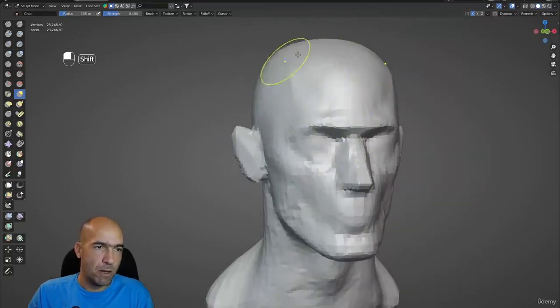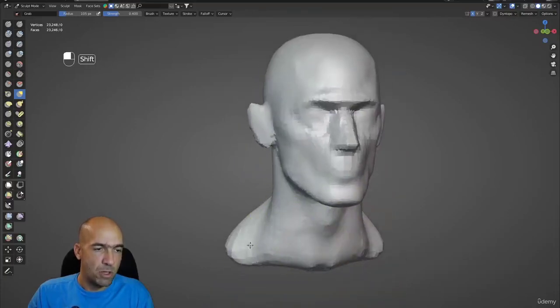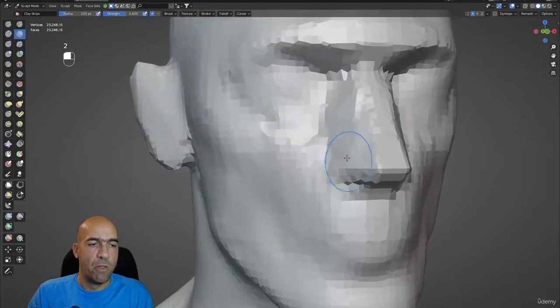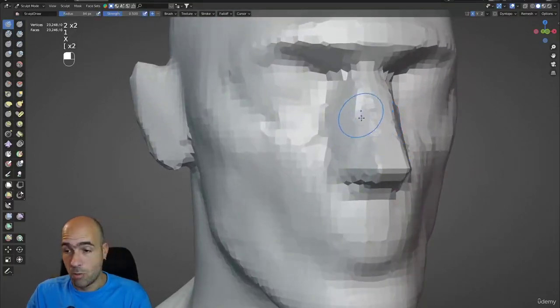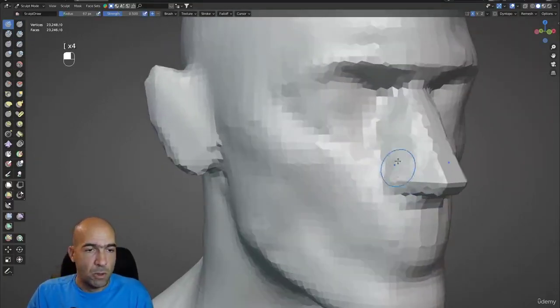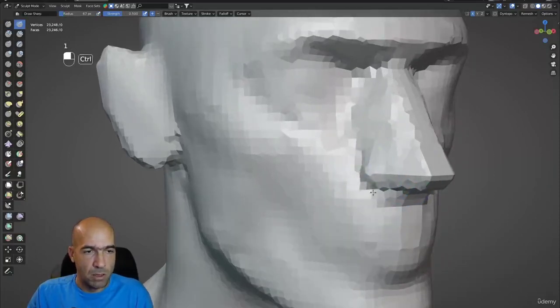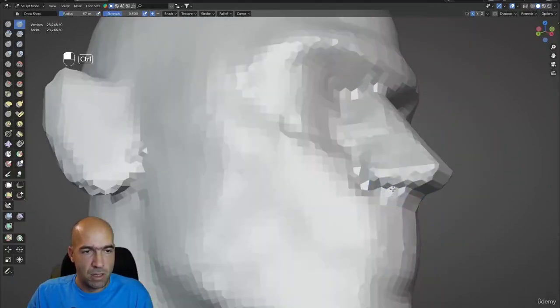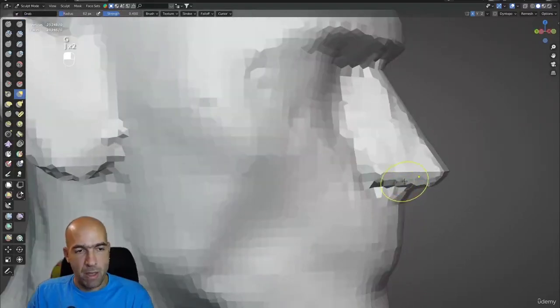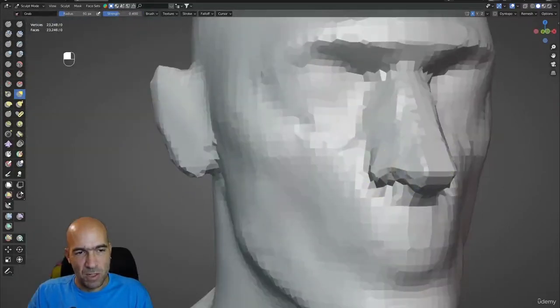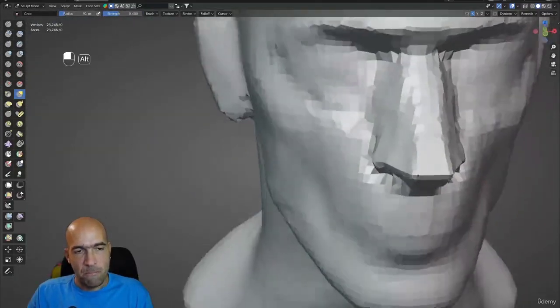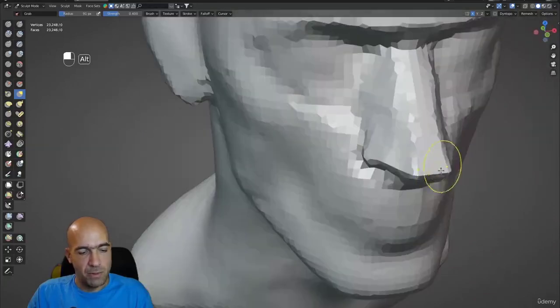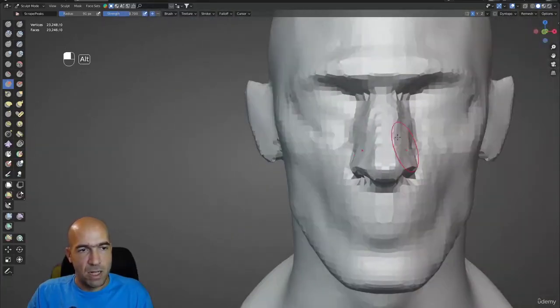In Blender, you have to be very careful how you smooth, because the smooth brush in Blender is very sensitive. If you push it a little bit more, it will smooth the whole thing very, very easily, which we don't want to do. Now, I will do a little bit of a nostril here. So I will push in to make the nostril. Then with the move brush, I will pull this, which is the side of the nostril. And then the front part here is a little bit too stylized. I will just flatten those areas, and we will see.